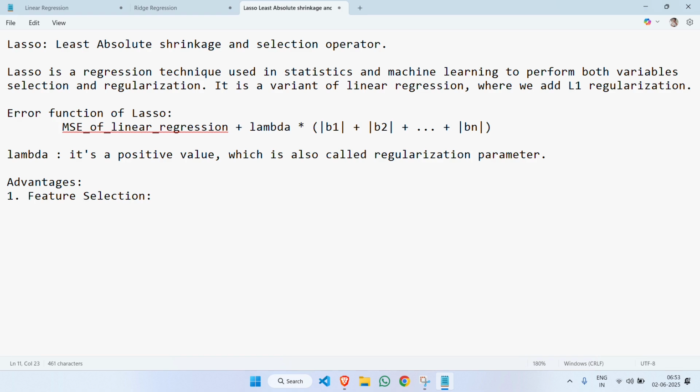So it automatically sets some coefficients to 0, effectively selecting a subset of important features. This is the first advantage. Let me write that.